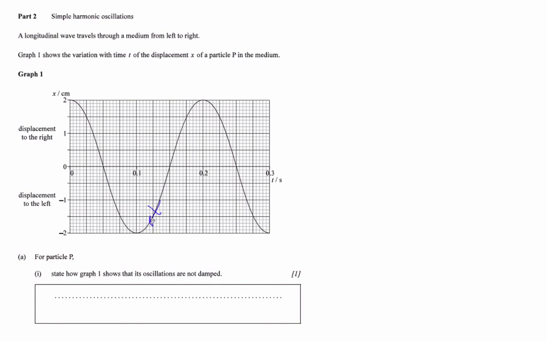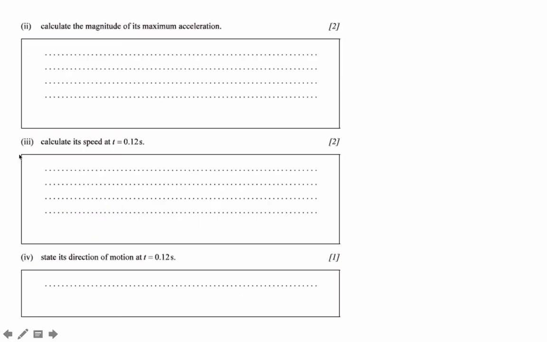This is a positive slope. Even though our displacement is negative, notice that the slope of this line here, if you draw a straight line there, very hard to do with a pen like that, the slope of that is positive. So we're moving to the right since positive is to the right.